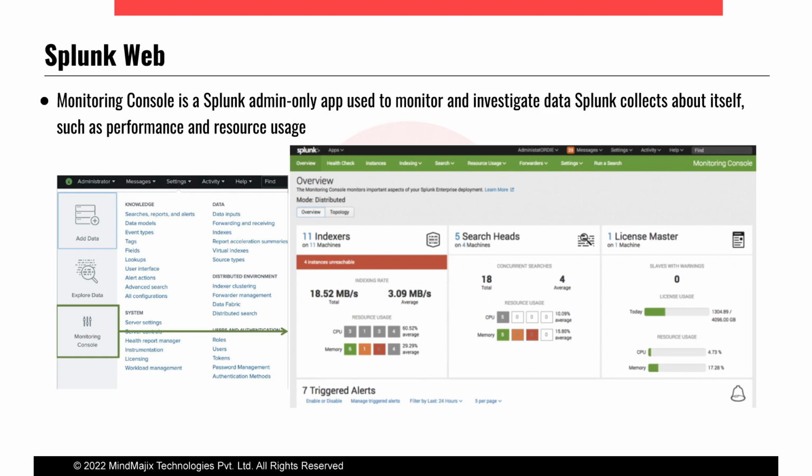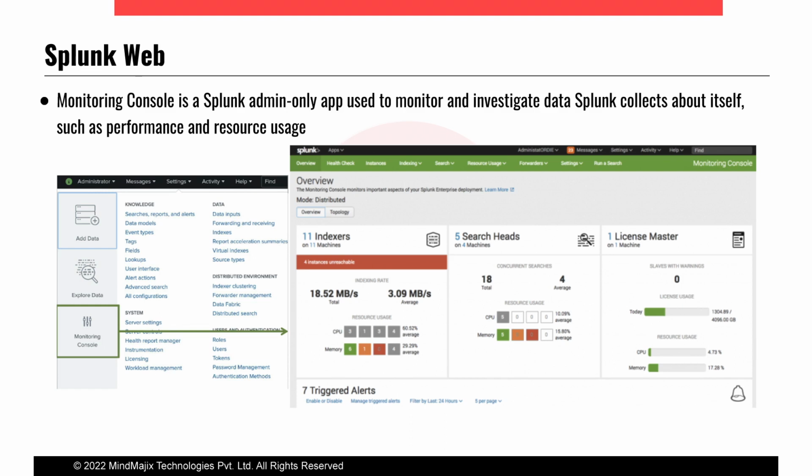So repeating once again, the significance of the monitoring console. It is a set of dashboards, platform alerts, and health checks included in Splunk Enterprise. For an administrator, this dashboard provides insights into your deployment, index performance, search performance, operating system usage, key value store performance, and also the license usage.